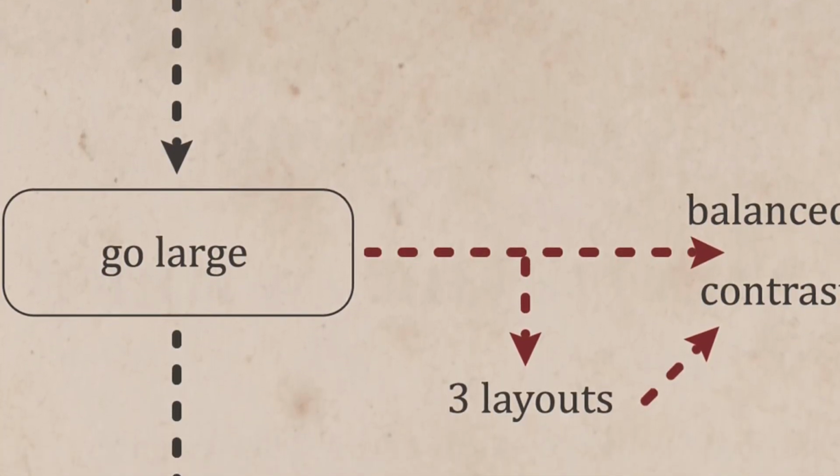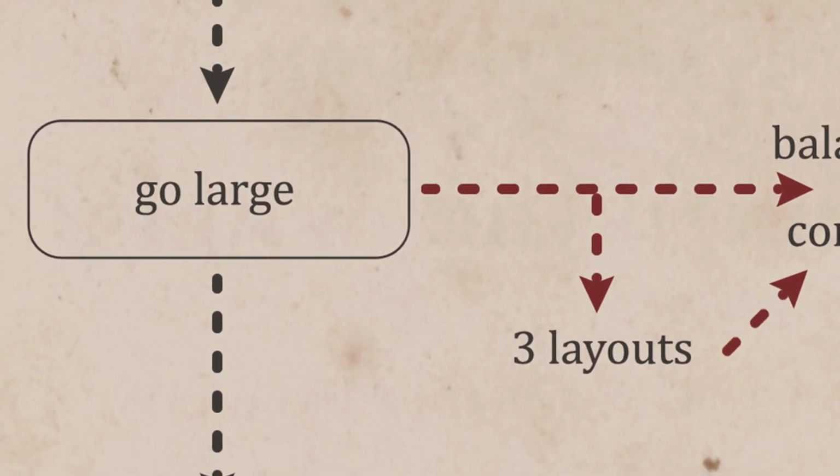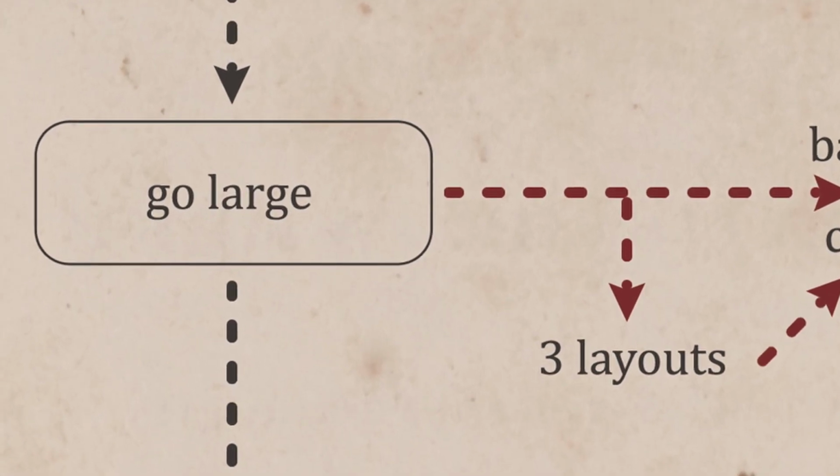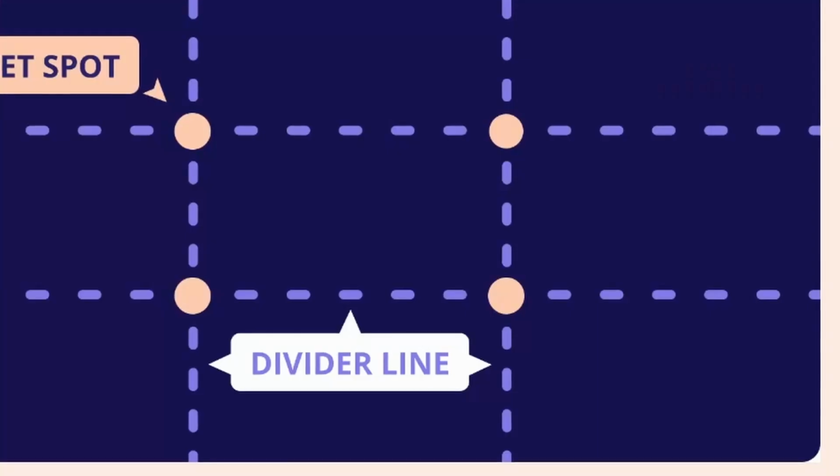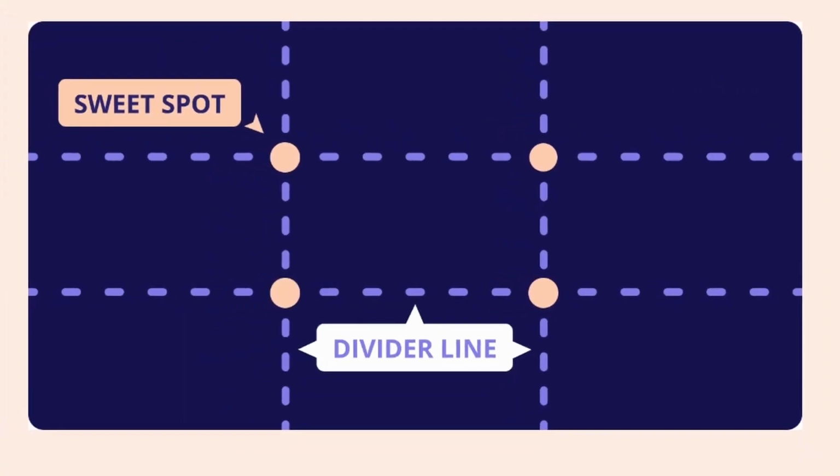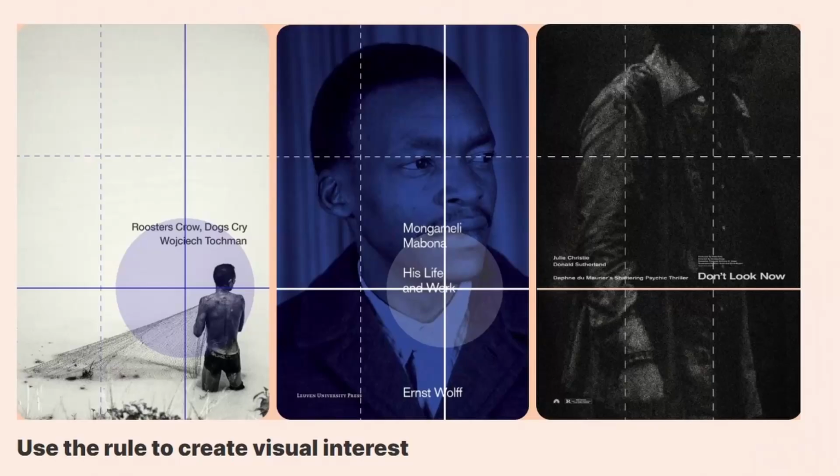It's called Go Large. So what does that mean? Well, when you start testing, try 3 different types of ideas. Don't make 3 thumbnails that are so similar that it's hard to spot the difference. Make them quite different. Get 3 different layouts. So get the main things that you want in the thumbnail, but try them in different areas of the thumbnail.